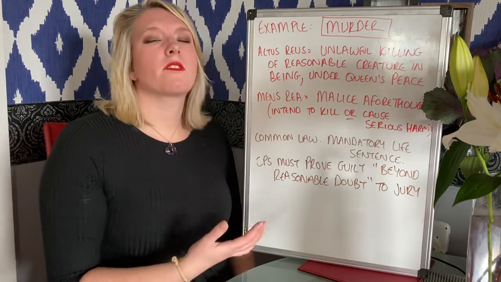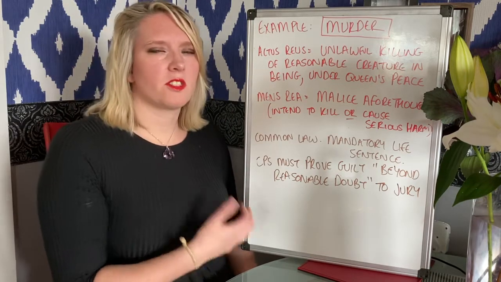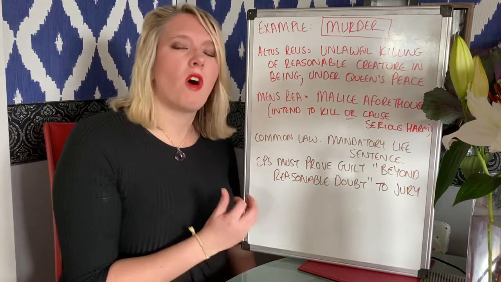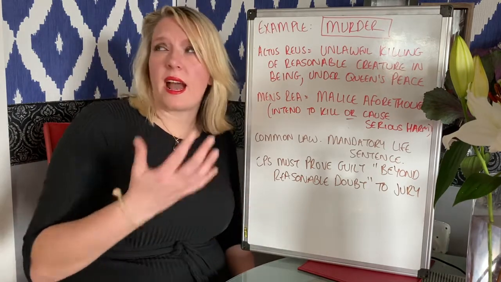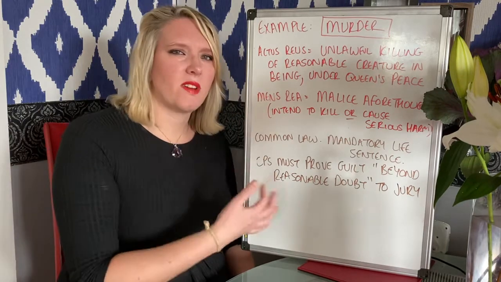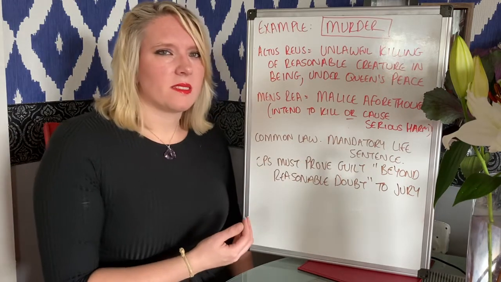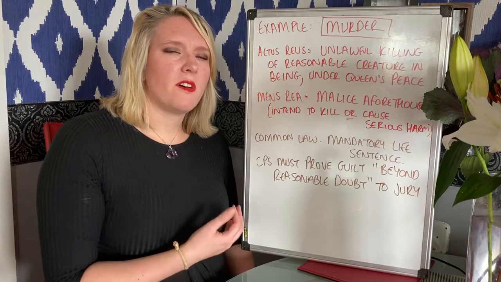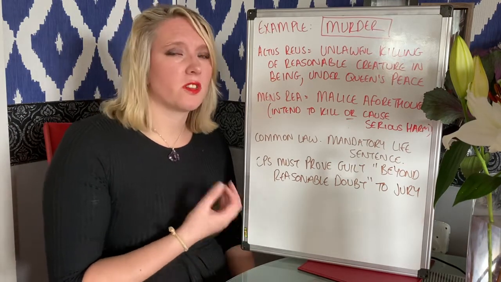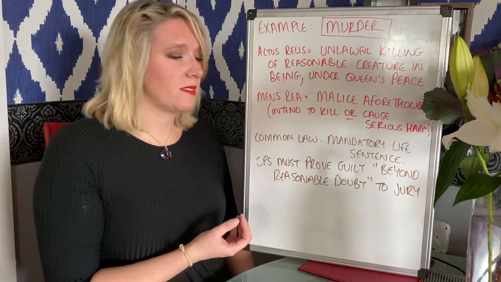Now, we also talked about the criminal justice system, and just a few final words on the offence of murder and how the criminal system works. The offence of murder is a common law offence. That means it's not made by an Act of Parliament. That means it was made by judges in courts and developed over time. It leads to a mandatory life sentence. So that means a charge of murder, a finding of murder, must be given a life sentence. There is no choice. You can't give anything lesser, like a fine, for example. They must be given a life sentence.